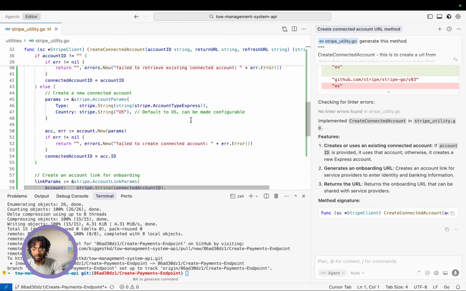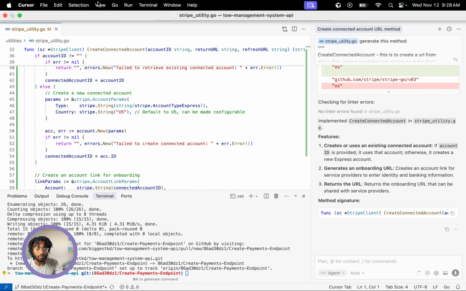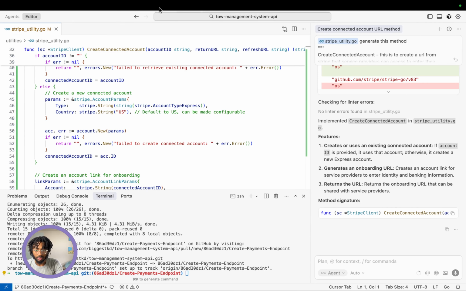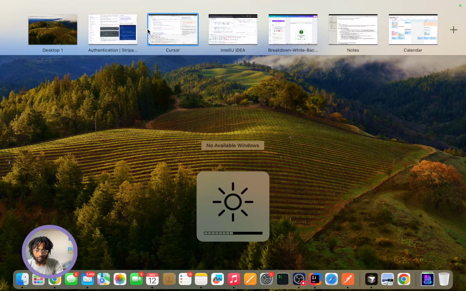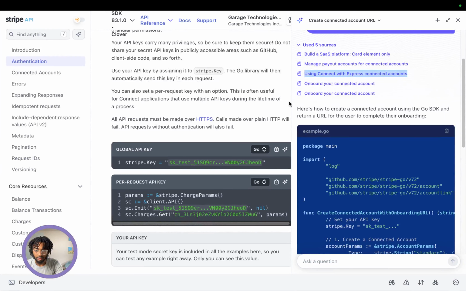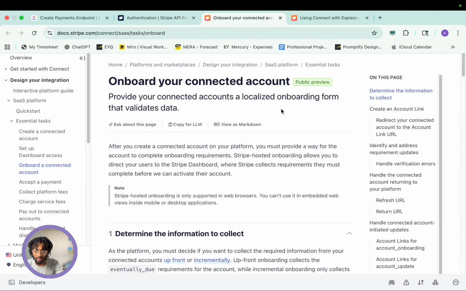And I'll do the same. I'm not testing any of this right now, so I'll do the same thing for the other examples that I need.